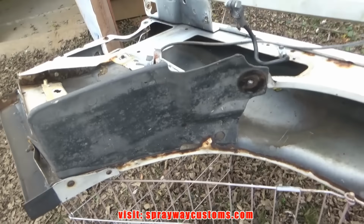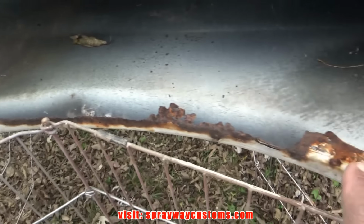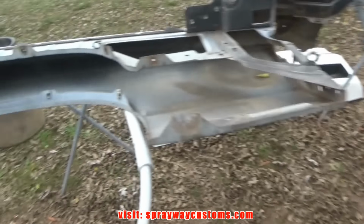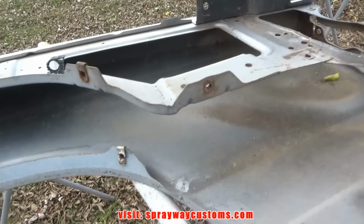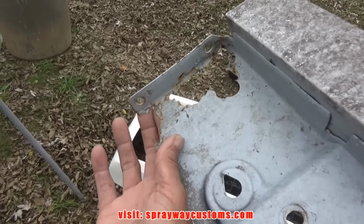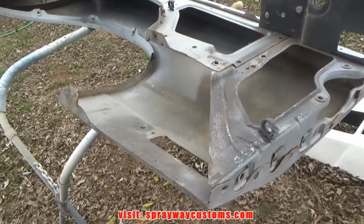After looking over these fenders here, you can see this lip that holds the inner fender wheels. It's ate up and rusted out. I got some more here. The lip is good, so I'm gonna use these. Only bad spot is this area here. But I can fiberglass that, get rid of the rust and fiberglass it. But the rest of it should be good.